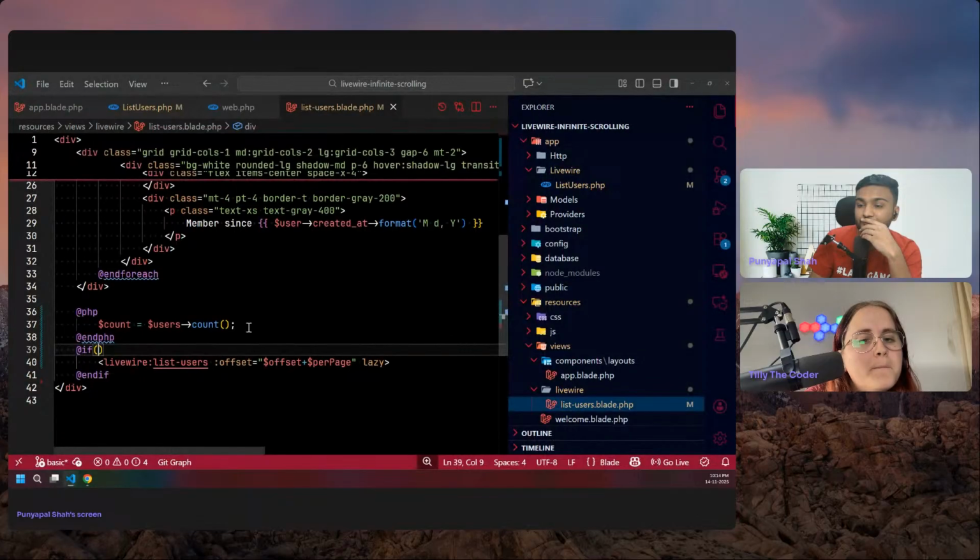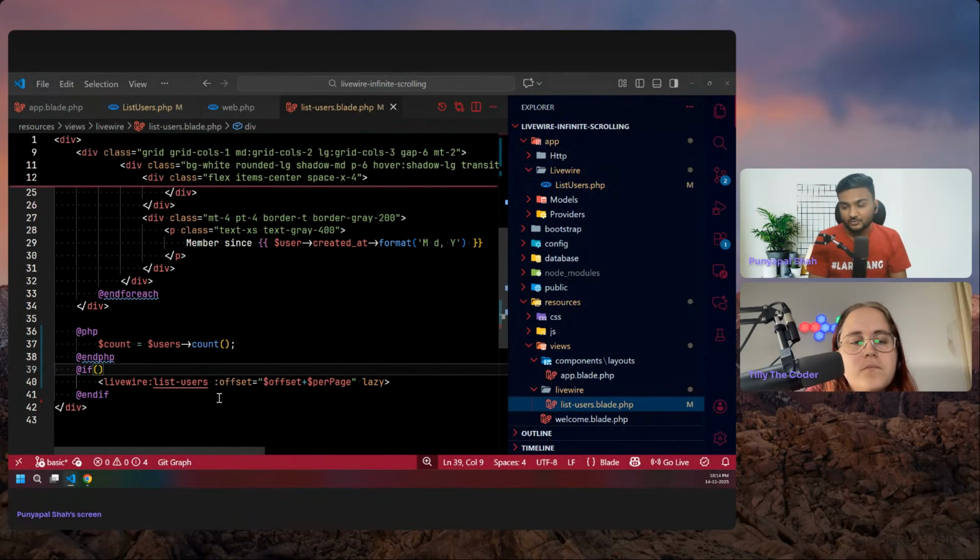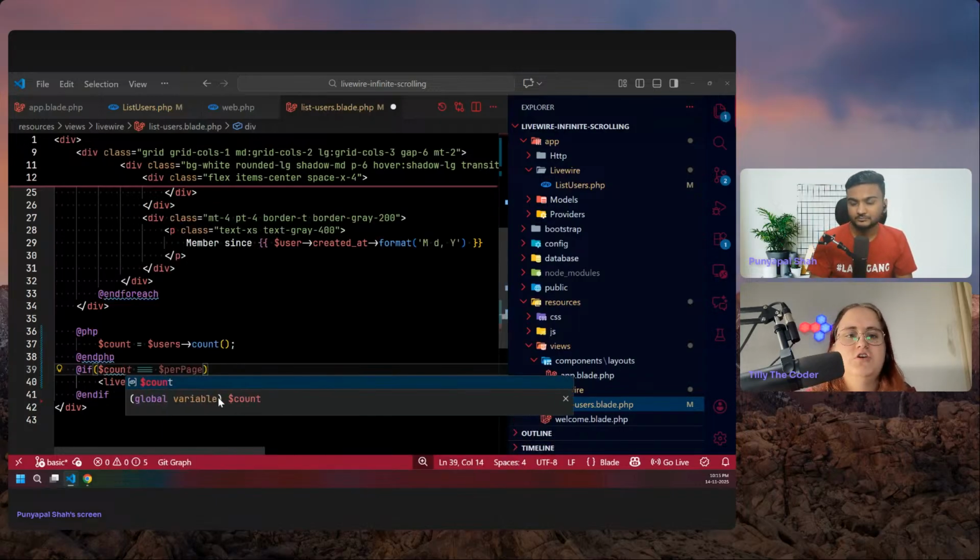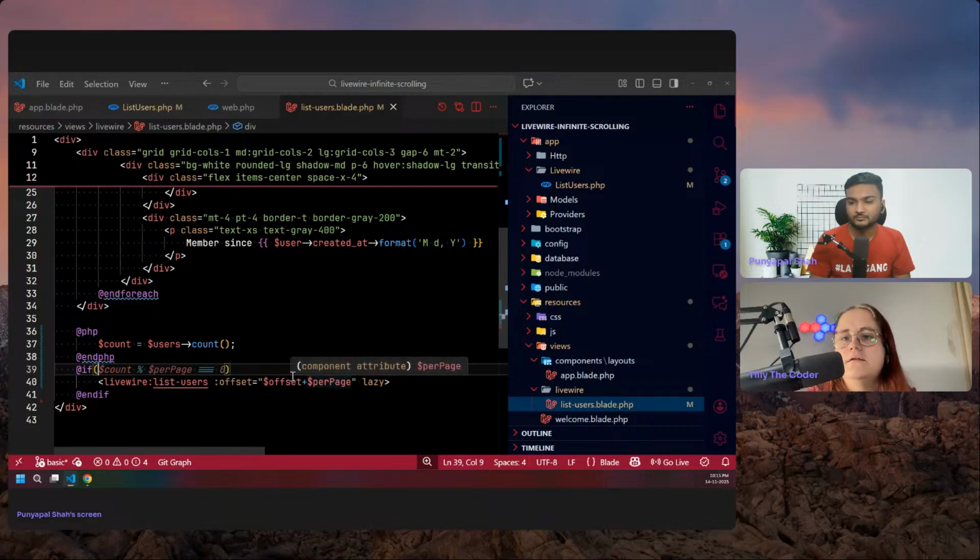So what should be the count? What should be the condition that we don't want to load more users now, right? So basically, when we are at the end, there are no users left. So when we're at the end, we don't continuously try to load. So we would need to get the number of users registered.